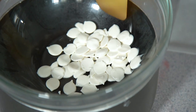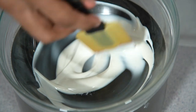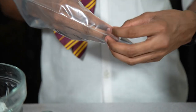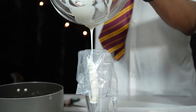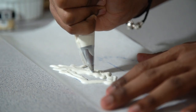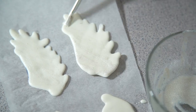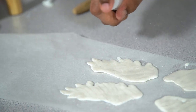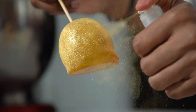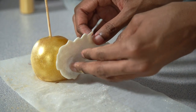Last but by no means least is our magical golden snitch. For this we're starting with some wings — I've got some white candy melts melted in a bowl over simmering water. Get yourself a piping bag with a writing tip, pour the white chocolate in, then trace your wing shapes onto baking paper and pipe the outline before filling in the middle. Allow these to dry completely before painting them with your silver luster. Once the wings are dry, take the candy apple, cover the entire thing with gold edible glitter spray, then use a bit more melted chocolate to stick the wings on either side.